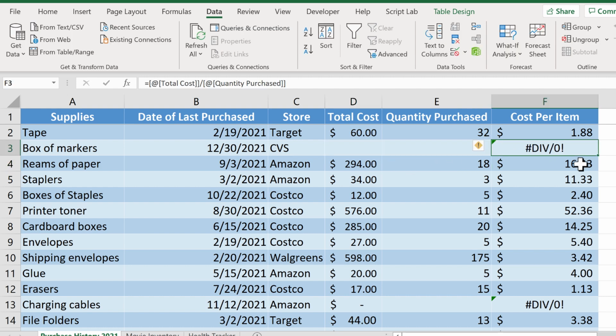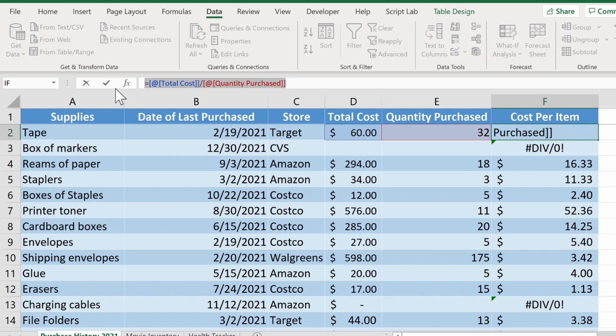And now what I'll do instead is I'll change up my formula. So I'm going to go back up here to cell F2. Click on the cell, and I'm going to delete what's there in the formula bar. I, of course, could do the same thing here inside the cell, but sometimes it's nice to use this formula bar. It's just a little bit cleaner sometimes.